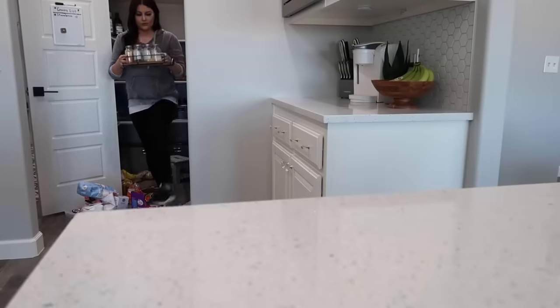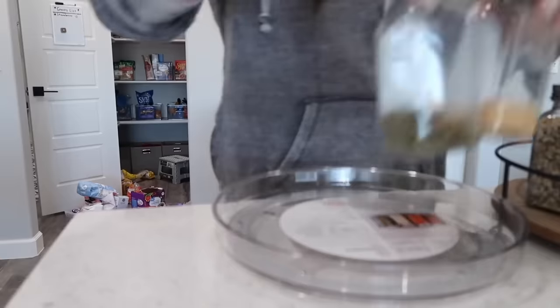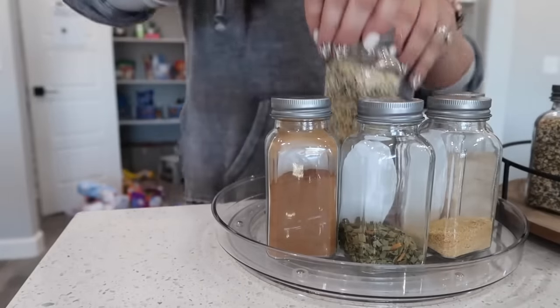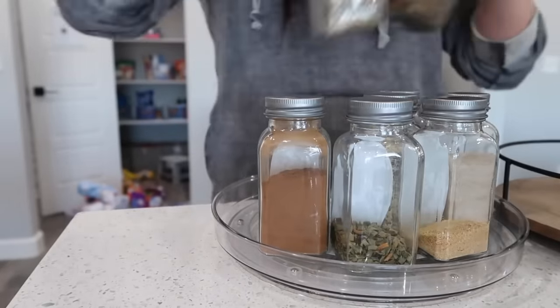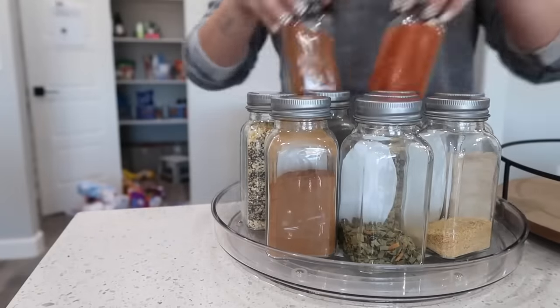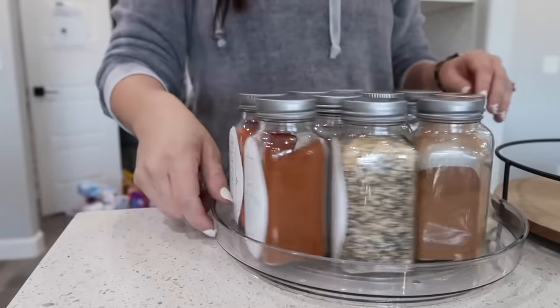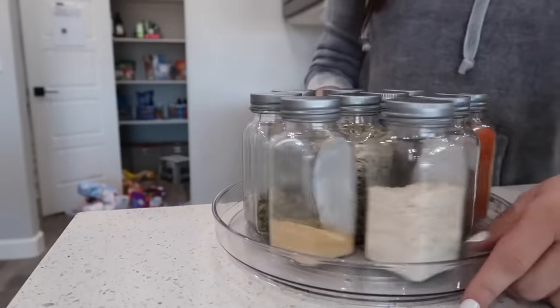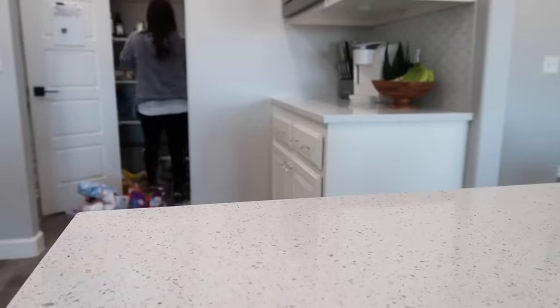I did recently grab these Lazy Susans from the Target Dollar Spot, and I want to say they were like $5, but since I had two clear ones, I wanted to go ahead and switch it over. I like when things look alike and match, so I went ahead and moved it over. I also like how this rim is very low profile, so you can pull it off easier. It's not having to go across that bar, so my Target ones will be good to decorate with, but I'm happy with how these look in the pantry.